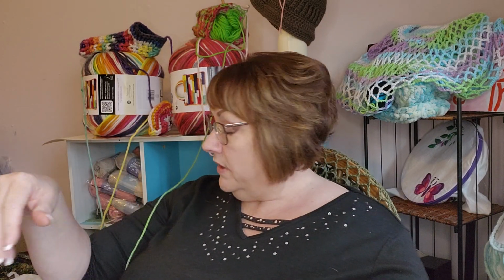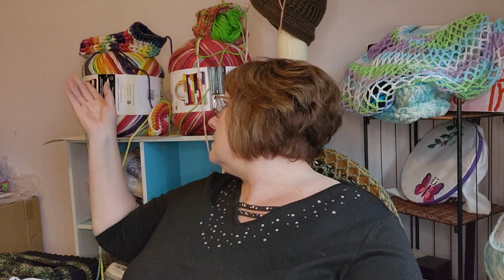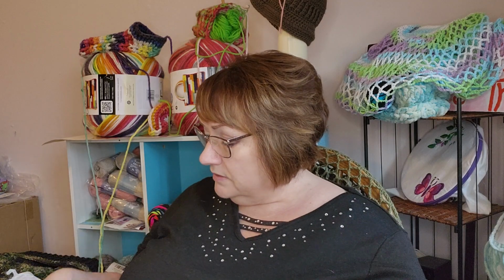Because I always end up getting, when I get mystery boxes, I get white yarn. Red Heart Super Saver white, which I love because I use it in so many projects. The white always seems like it's softer than the rest, to me. And to me, it seems like different colors in the Red Heart might be coarser than others. I was using the green color that had different colors, and when it would change colors, to me it felt rougher for some of the different colors, but the white's softer.